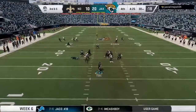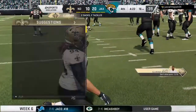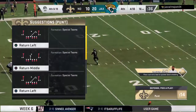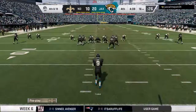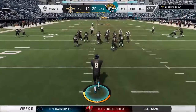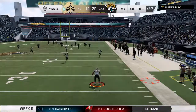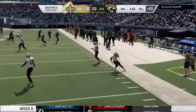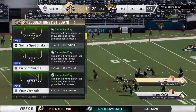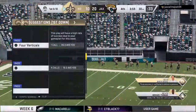Now back to throw. And a big loss here as he's taken down. Cameron Jordan in there to get him, and that is sack number 6 now for him on the year. And we say it all the time, have to be able to get rid of the ball sooner than that. You have to help your offensive line out. They're going to protect you as best they can. And if you're getting 3 to 5 seconds to throw the ball, they're doing a really nice job. But when you hold it and give up a sack, you're really almost discrediting their work.